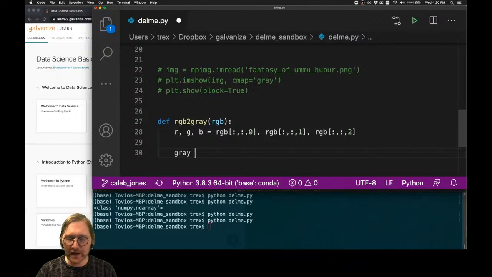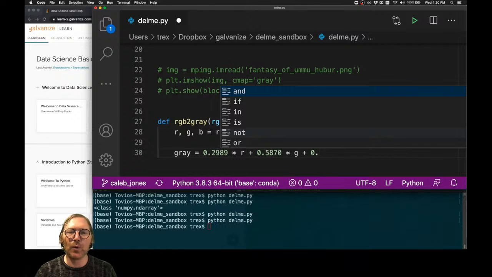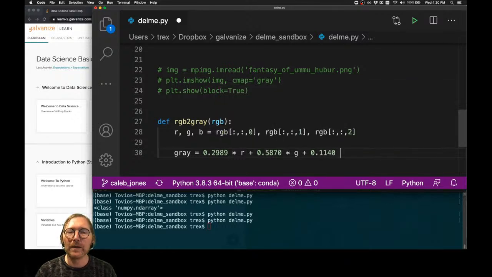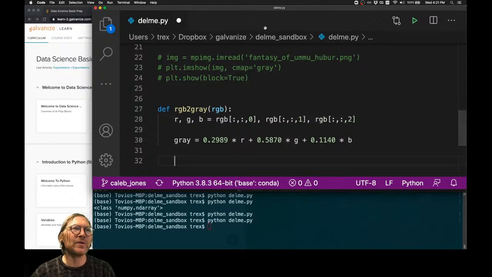And the grayscale, and this is a miracle of NumPy. We can just mix all of these channels into one channel very easily. I'm going to say red is going to get 0.2989 of the distribution, green is going to get 0.587 of the distribution, and blue is going to get 0.1140. And I believe these are the same.